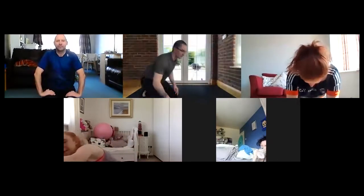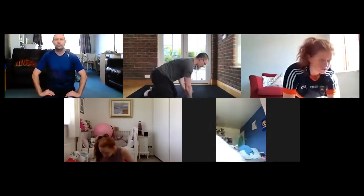Right, okay, so last couple of things we're going to do, we're going to focus on our upper back here. So it's mainly going to be locking the hips down and just working on rotation and a bit of extension and flexion through the spine, okay? So we'll start with a bit of rotation work.